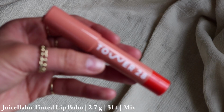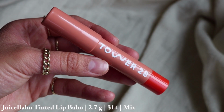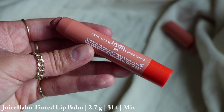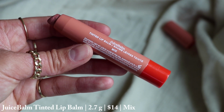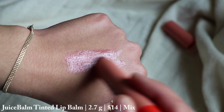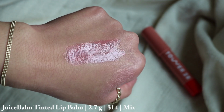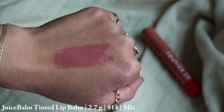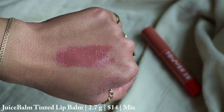And for the lip product, this is also new for Tower 28. This actually doesn't release until next month, but I thought I would share it on here because I have used it and featured it in a video previous to this. This is in my Sephora Favorites Sparkly Clean video, and this product is exclusive to the Sephora Favorites set right now. So if you want to get this before it releases in November, then you can get it in that set. But this retails for $14 and is new for Tower 28 as well. This is in the shade Mix, and I really love this color. It's so beautiful.